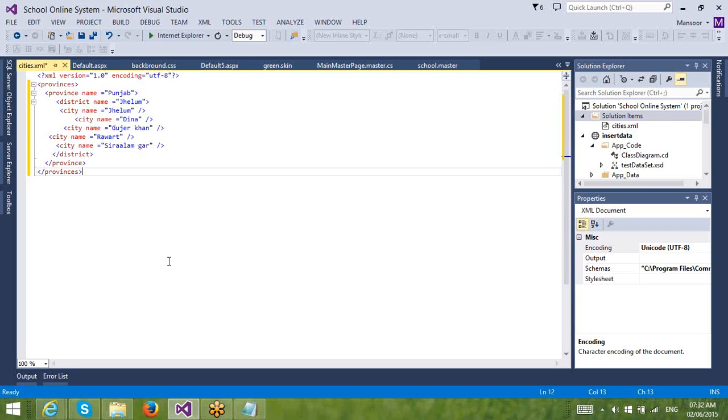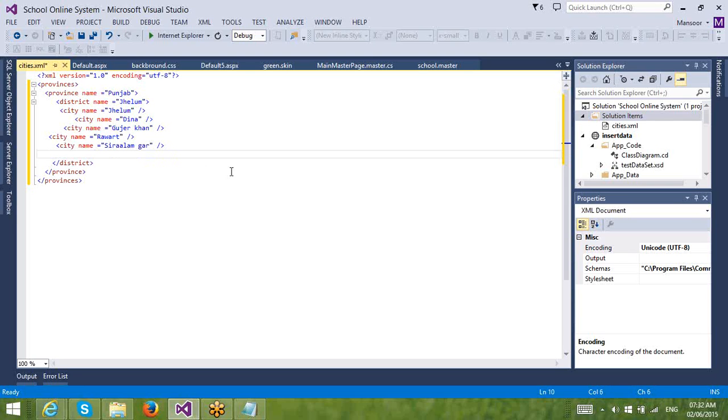Okay, I put it. This is only one district, one city you put actually. Okay, now go to another district. One more district you make. Under one province, first of all, under Punjab province, you get one district. Like that, create one more district.